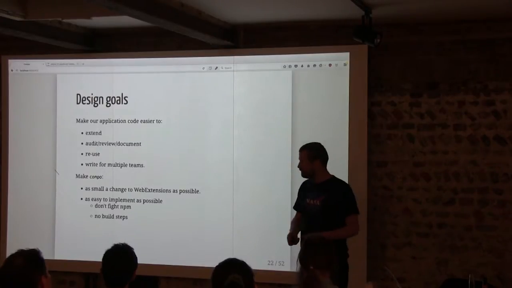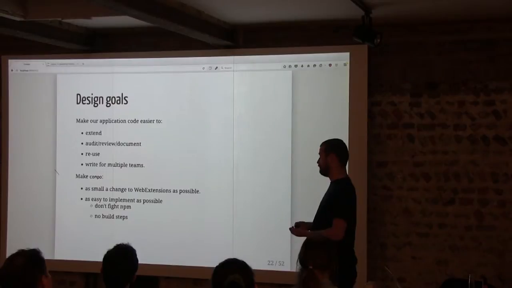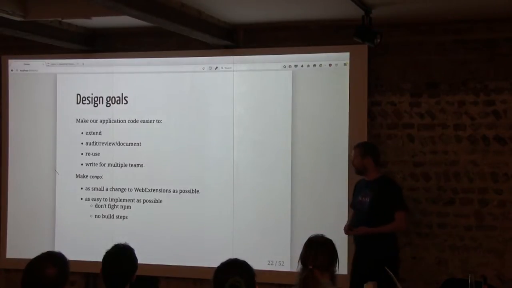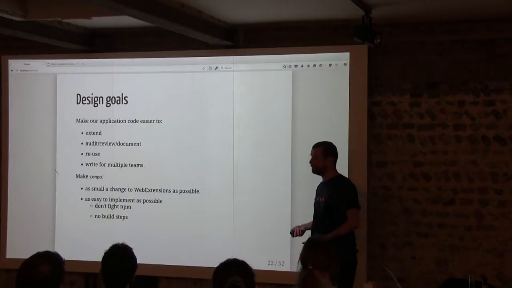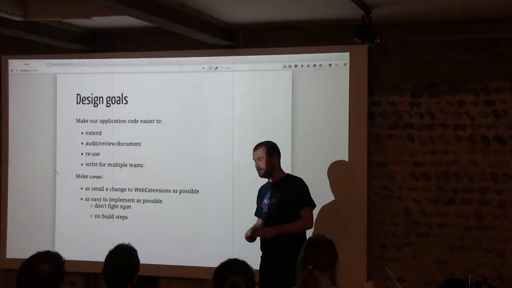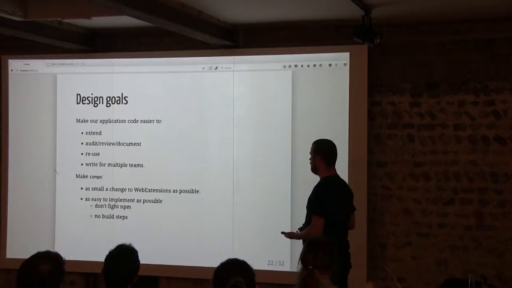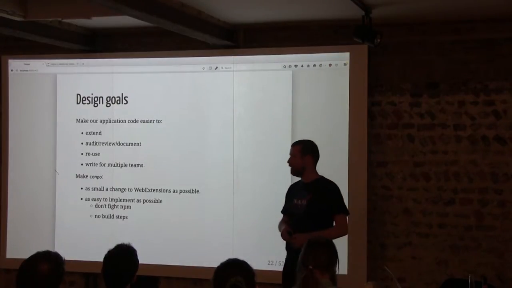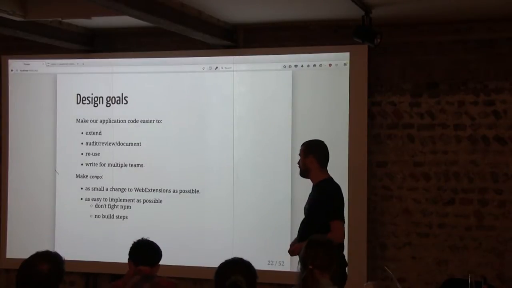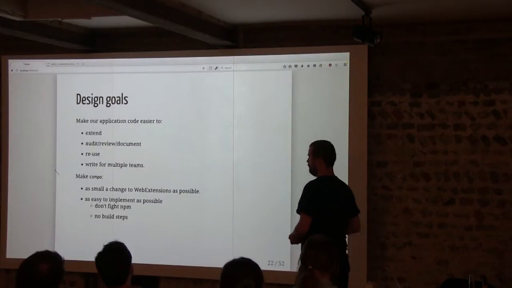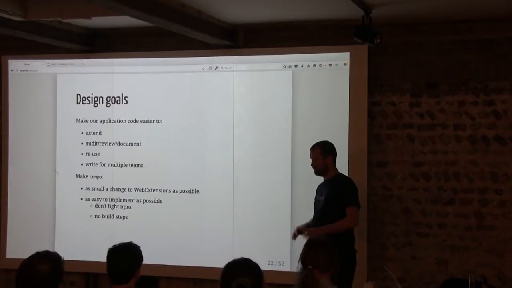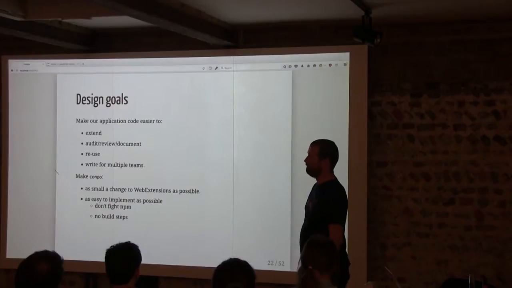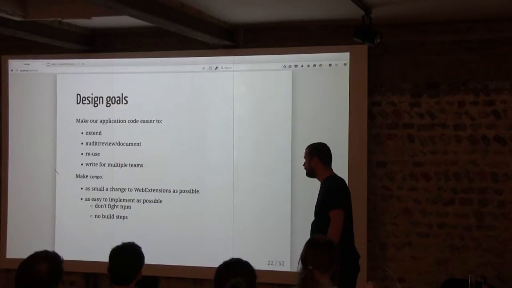But this was the first prototype, and I wanted to make it as easy as possible. So the obvious thing to do was to use npm and have npm modules and use their dependency management system and their require and what have you. And also no build steps, because any build step makes it more complicated, right?